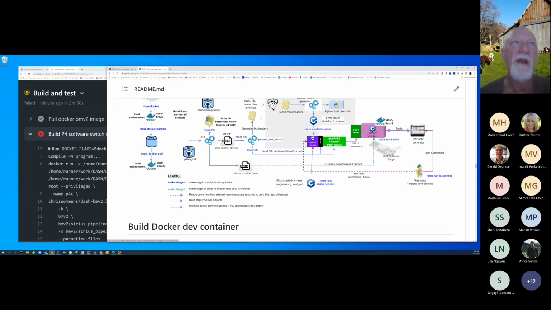-bmv2. And what I'm not showing here is the default colon tag, and the tag is latest. So right now this pulls latest, but that tag can be anything we want. It can be, you know, version 1.24 or whatever. So when we actually get into using this workflow, hopefully we'll have a different place to store these images. I can host them for now, but we'll version them.